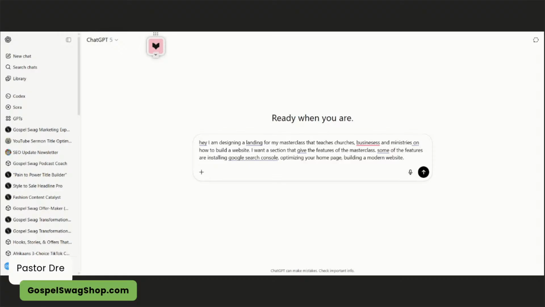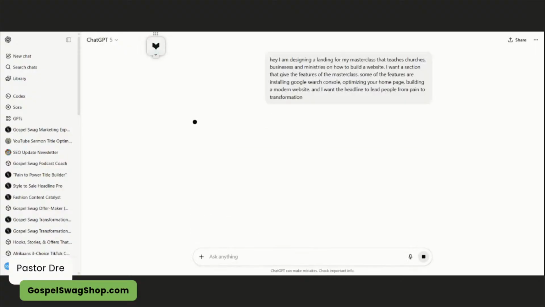Now watch this. And I want the headline to lead people from pain to transformation. Let's try that. Okay, let's go ahead and type that in. Oh, I forgot the HTML part.